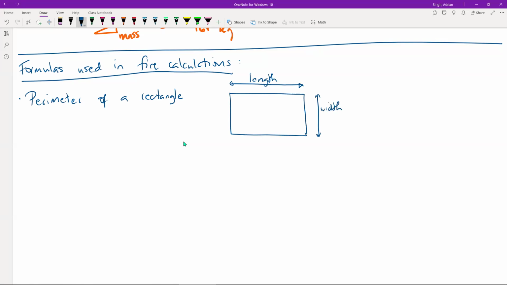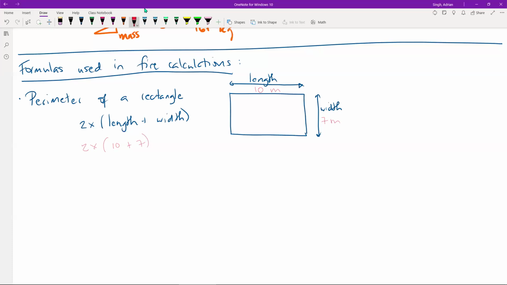So in order to calculate the perimeter of that rectangle, we will just simply add together all of these lengths. We have two lengths and we have two widths, on opposite sides of this rectangle. So we say the perimeter would be 2 times the length plus the width. So for instance, if the length on this side here was 10 meters, and the width was, let's say, 7 meters, then the perimeter of this particular rectangle would be 2 times the length, so the length was 10 plus 7.